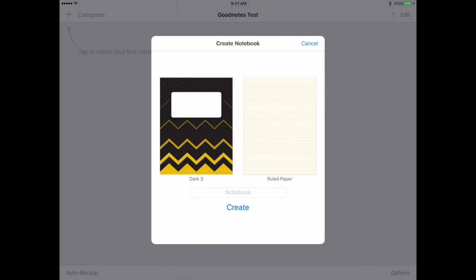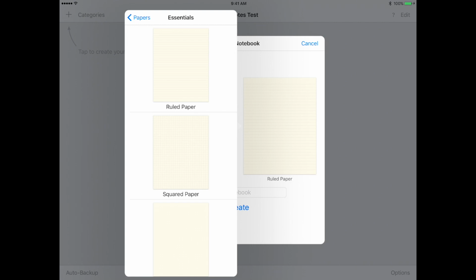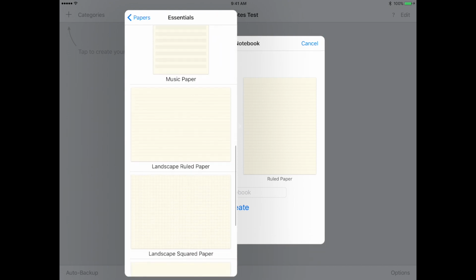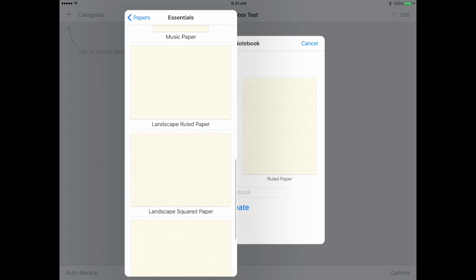That looks pretty good. Then you can choose your paper, and the paper sizes and styles are plentiful, and they're really nice. I really like that GoodNotes does this. One of the most interesting things I thought was that you can choose different types of music papers. Then you also have to choose your orientation here, because when you flip your orientation with your iPad, the paper orientation won't flip with you. That's something that Notability and OneNote do, but GoodNotes doesn't.